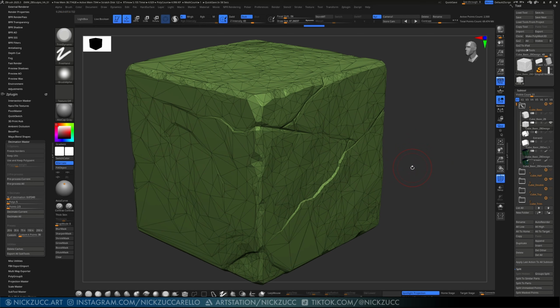This is also really good if you're doing a sculptural process where you want to get this in engine as quickly as possible. You just decimate it and get it into the engine and have a target poly count of what you think the final poly count of that model would be. So that's another good use of this tool here. I'll go ahead and put this back up to 500 right there like that and say decimate current.